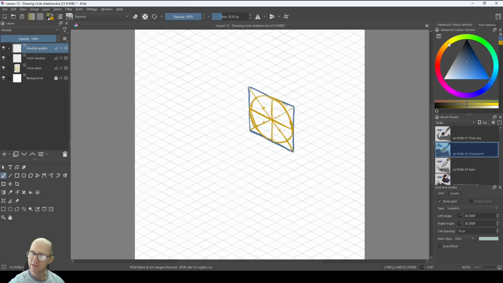Now remember, we said that we want to determine the angle of our sun or sunlight, and then the altitude. So let's start off with the angle. I'm going to create a new angle like that. Keep that parallel to each other.